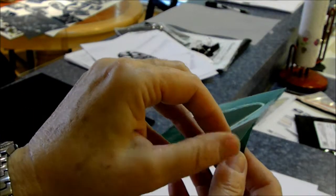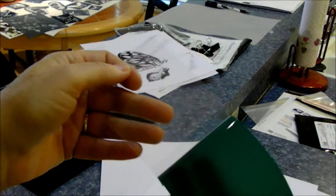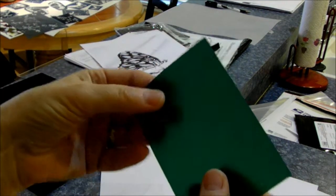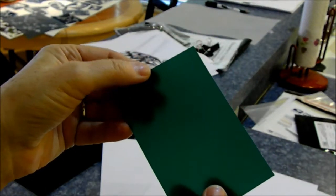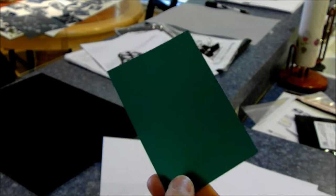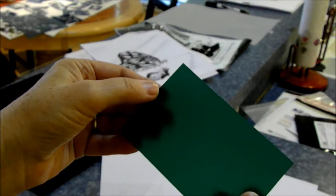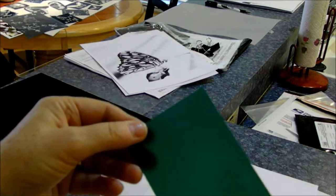But what you want to do is just keep working at that plastic background, because you have to remove that before you place everything on the rack. There's obviously two different sides. One is more of a fabric feel to it, and then the other has the coating on it that develops with the sunlight. So that's the first step, and you want to do this in a darkened room. You don't want to do it in a room like I'm in right now where I've got all the lights on. So this would be your first step, is to remove the backing from the silkscreen material.